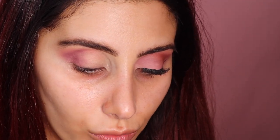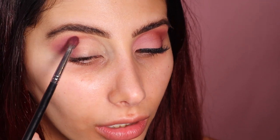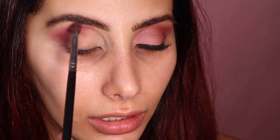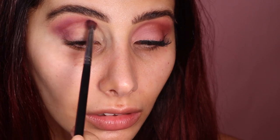That blended really nicely. So now I'm going to go back in with 'Love Bite' and this time I'm going in with 'Raw' as well — I like to mix colors a lot if you haven't noticed. I'm going to go ahead and pack that on and bring it a little bit closer in, but not past there. Going back in with 'Clay' and I'm just going to very lightly blend that all together.